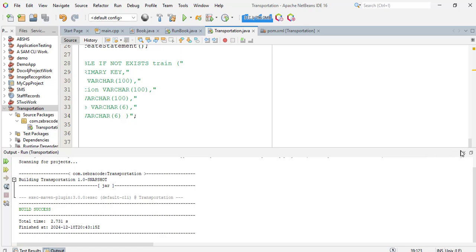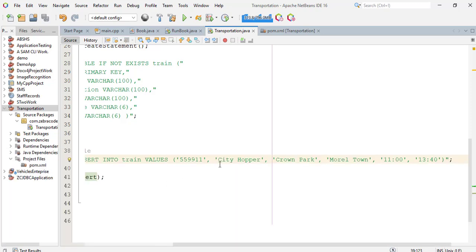Let's add one more. I will change the values again. Intercity, that's the name of the rail company. It's going from Lower Mountain to Modern Avenue.